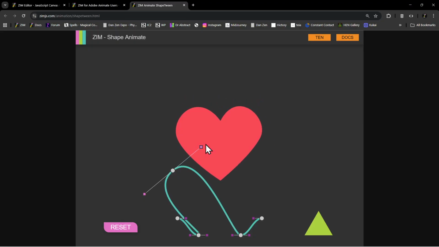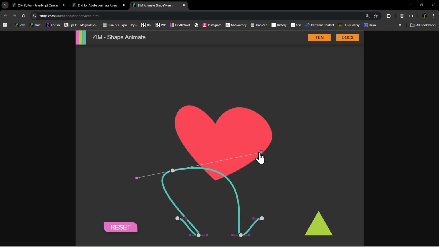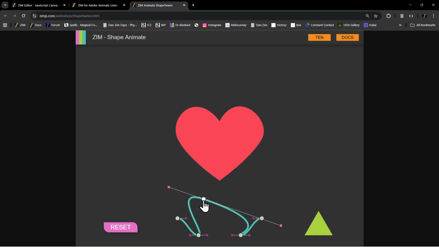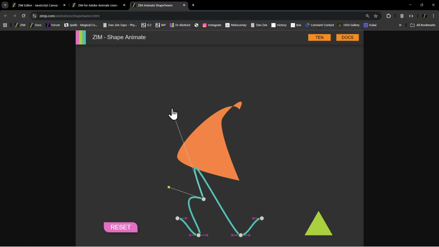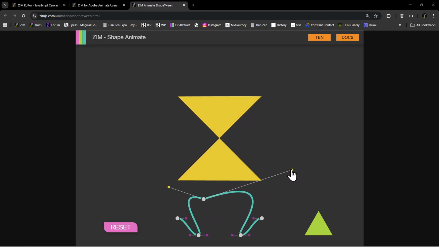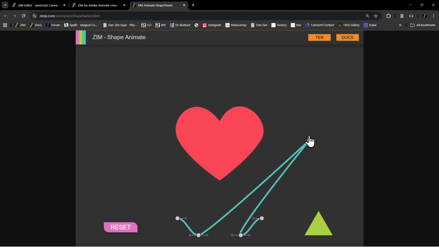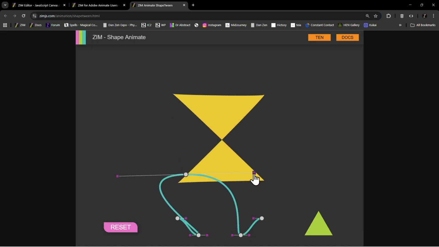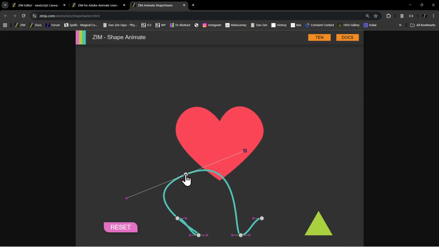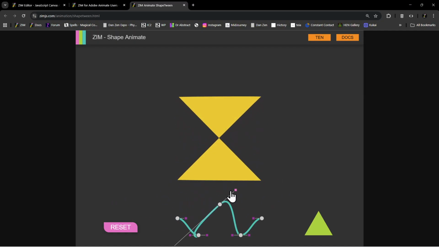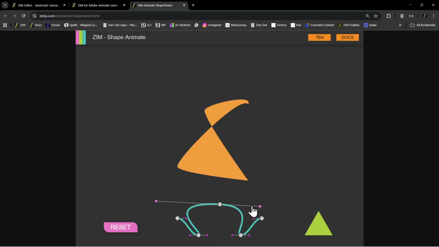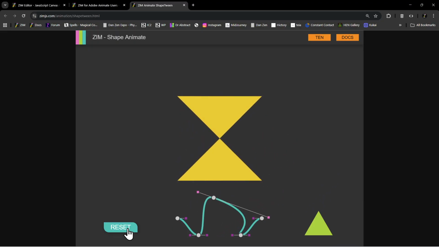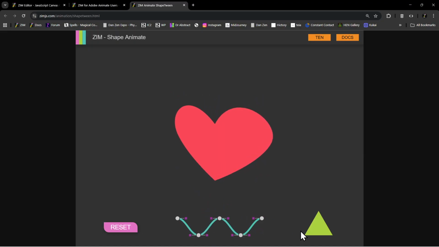Note that you can double click on them and change the type. Sorry, that heart is getting in the way. Here's one that bends, very similar to your drawing tools. We double click again, and it goes away completely and makes a point. Then we double click and it becomes equal. That's called a mirror. If we double click again, it's back to straight, where each one works individually. That's how our blobs and squiggles work. And if we hit reset, it animates back to what it was.